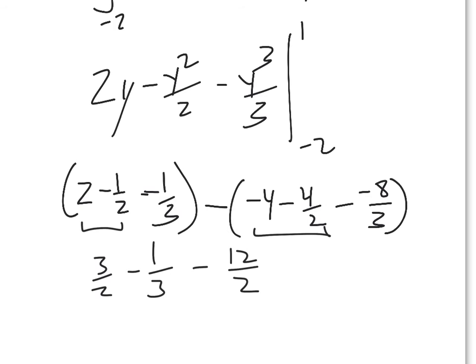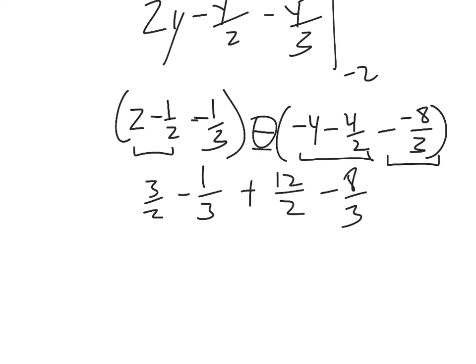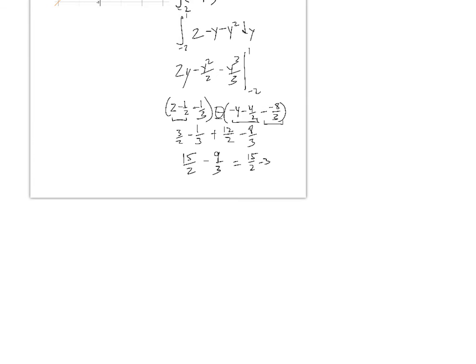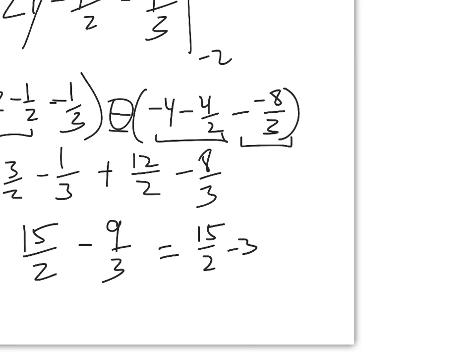Now actually, that's minus negative because of this negative here, okay? And this is a plus 8/3 because of this negative out here. We're going to make this minus 8/3. Hopefully this will clean up nicely for us. So let's see, we've got 15 halves. And then we have negative 9/3, right? That is kind of nice. All right, so we have 15 halves minus 3. So 7.5 minus 3, 4.5 is fine.